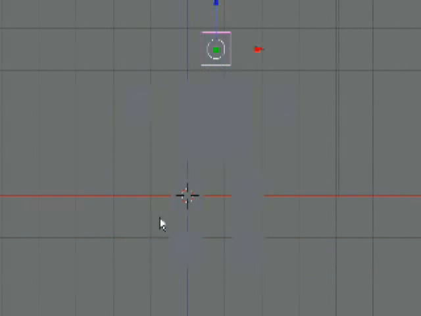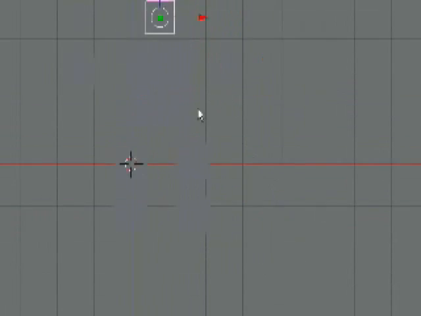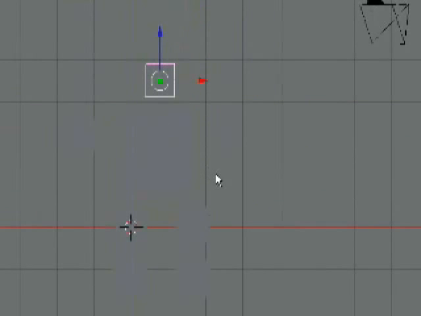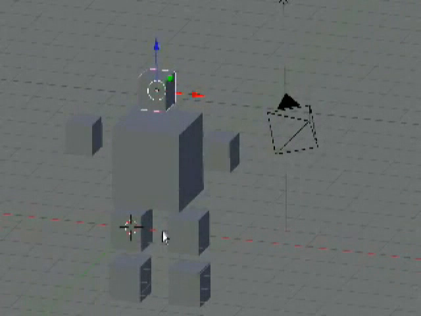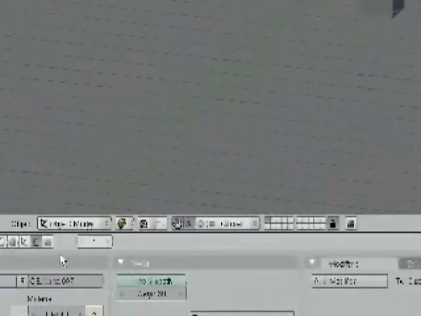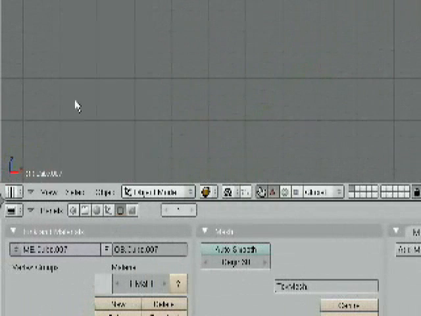Now, as you remember from the last tutorial, we could hold down Alt and click our left mouse button to do a free rotate. I'm going to do this now. As you can see, it's a bunch of cubes. Now, Blender comes with many pre-modeled shapes and objects, such as cubes, as you can see here. We have circles and UV spheres and all that kind of stuff. I'll show you that right now. Let me go back into front view.